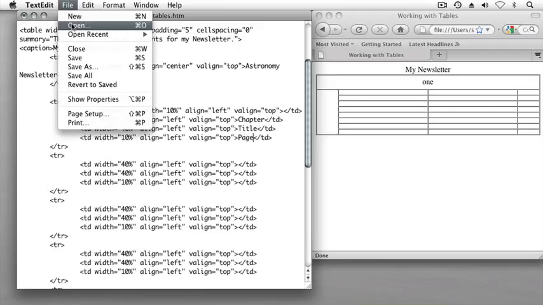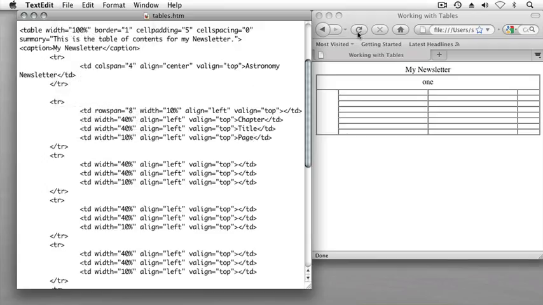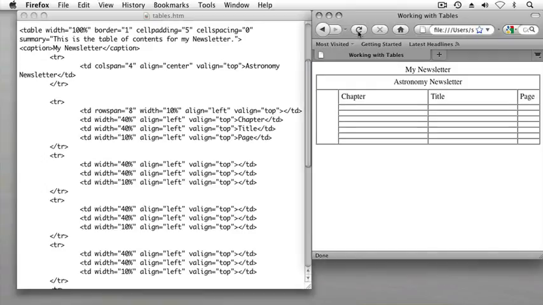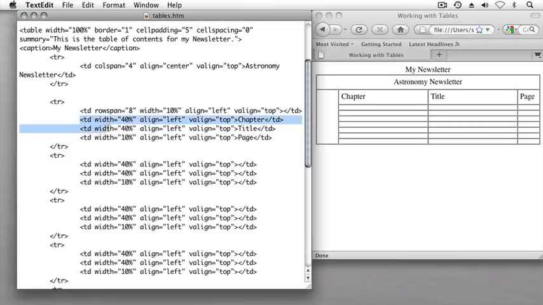If I save this file and switch back over to my web browser and reload, it starts to look a little bit more logical. But we need to change the first cell in each of our 3 columns into table headings. To do this, we're going to modify the table data tags for the corresponding cells, which we wish to be our table headings. In this case, the change is very easy.